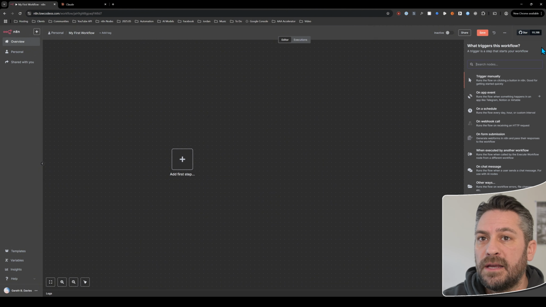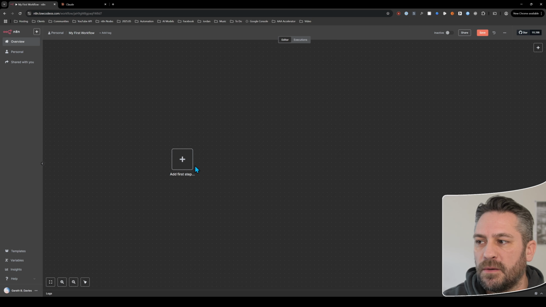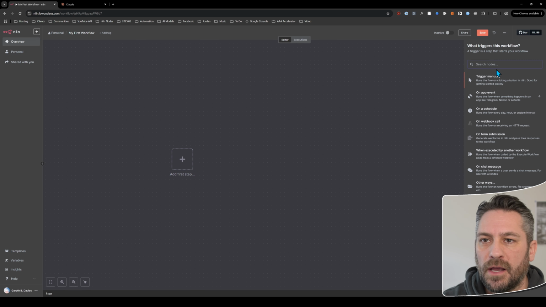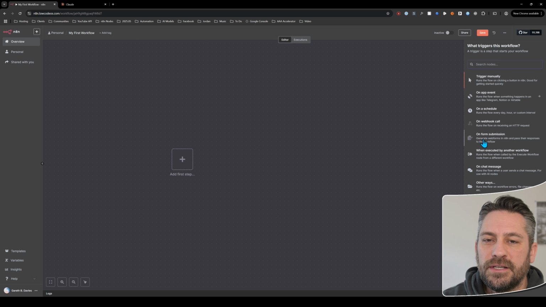The Add Nodes button. So the first time you come into a workflow, it's going to be adding the first step. It'll always pop up and look like this on the right-hand side. So we can search nodes, and there's certainly not millions, but hundreds of nodes available. But the first node is usually some kind of trigger node. So we have a few different options here.